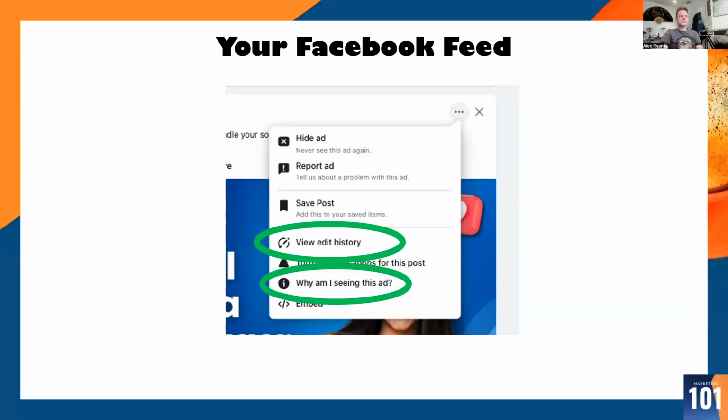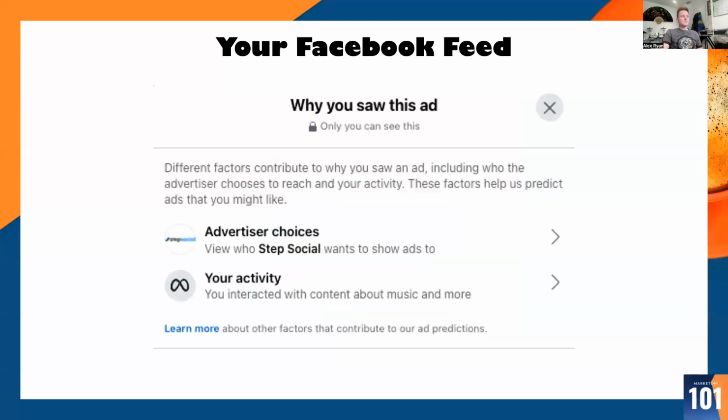The other really cool thing you can do here is, why am I seeing this ad? Okay, so this is the hidden bit that we'd all love to know about our competitors, but most of it is here for you to see. Officially, this section is for data privacy, GDPR purposes. Meta has to be transparent about why they're showing you an advert. But for us as marketers and for spying on your competitors, this is really useful.